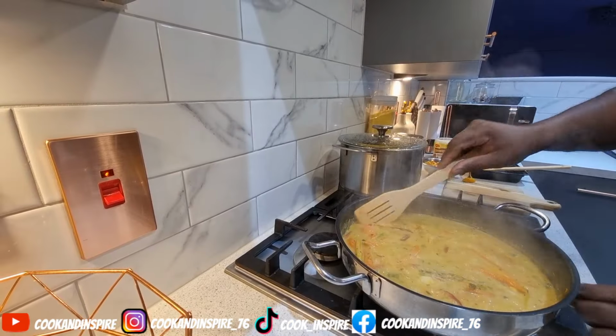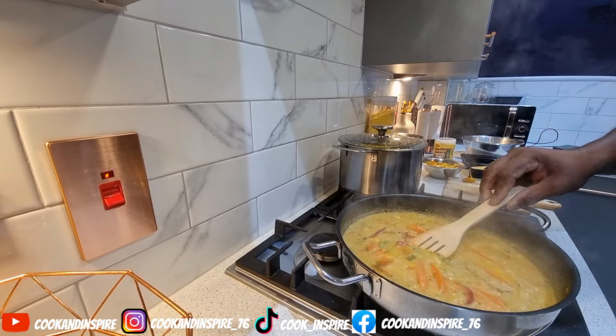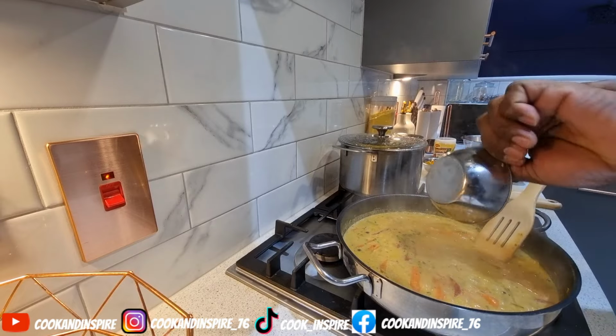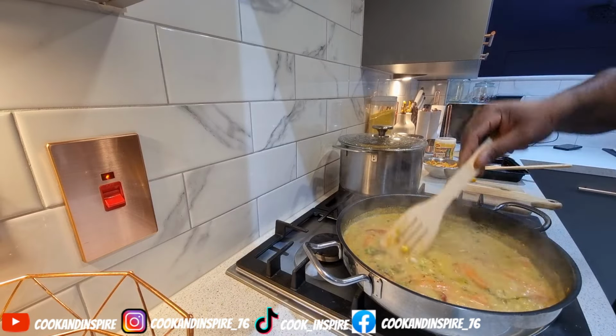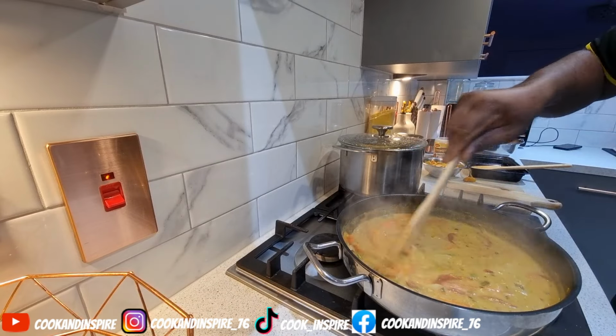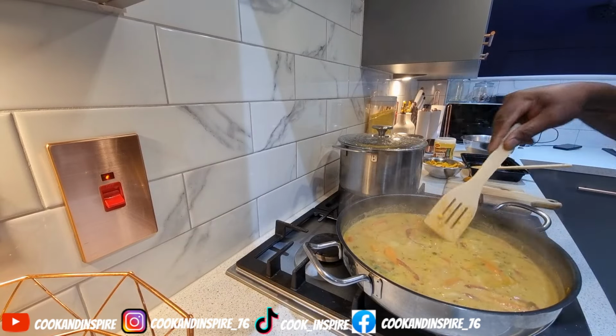Come a long way. Look how thick that is and rich. So I'll be adding a little bit more water because it's a bit too thick. Nice. Look at that.